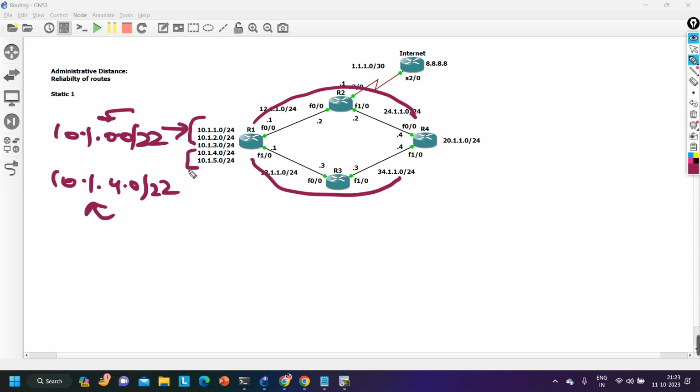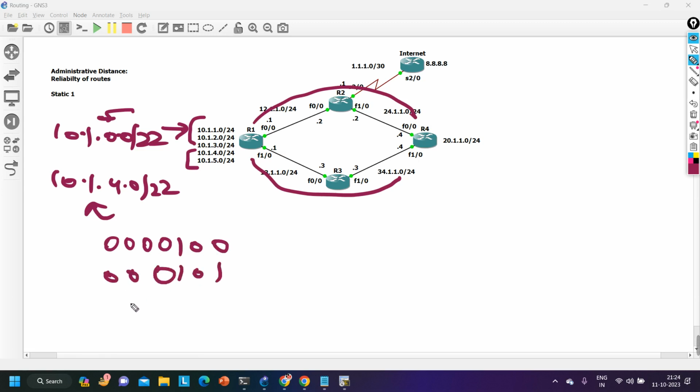Binary of 4 is 100, and binary of 5 is 101.